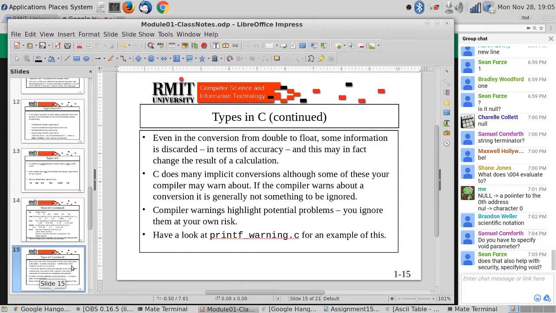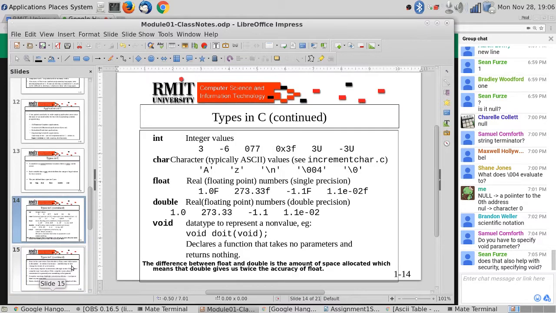So C does many implicit conversions. It's just a more clear contract, because a function prototype specifies a contract.